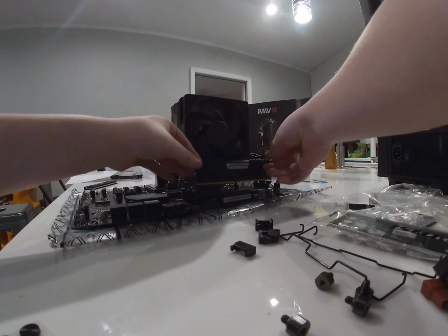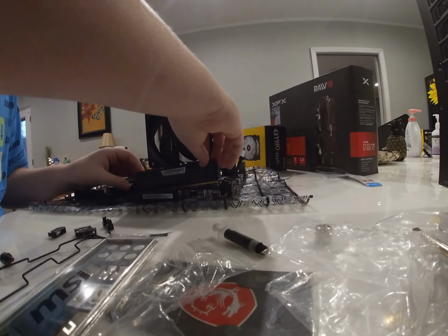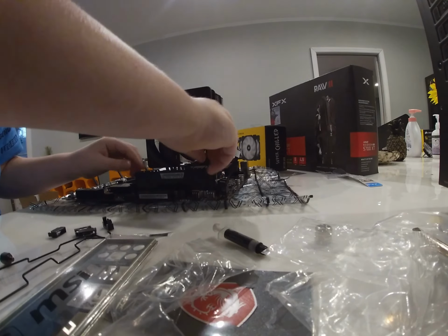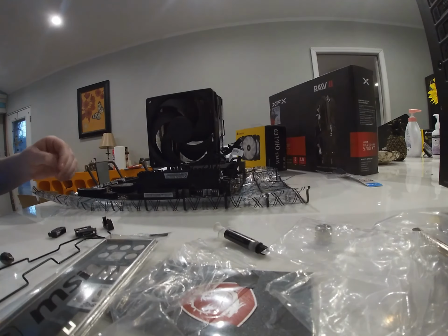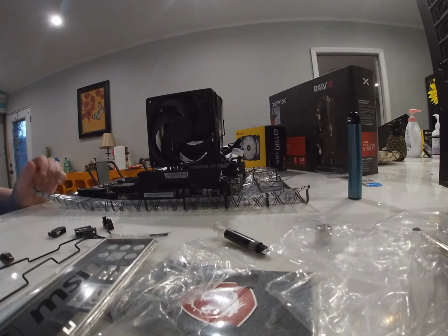Now did you line up your slot? You have to do that. I'm pretty sure I did. I'm going to go get that brighter light while you do this. Do you have any questions? It's not going in. Did you pull the tabs out first? Yeah. Oh, there we go. Push it in snug, both sides, and then pull your little tabs on each side. Whoa, don't break it. Did it click? If they click in, it's fine. Did it not? No, it didn't click.